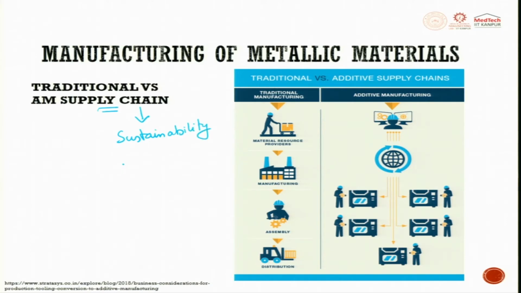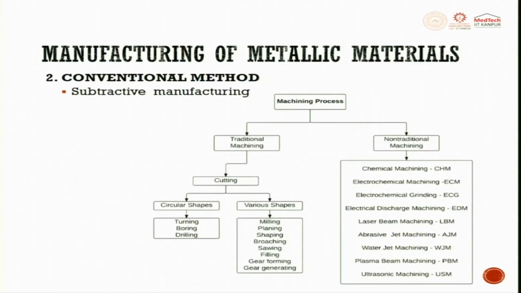Sustainable engineering is now talk of the town, and sustainability is more and more promising when you do additive manufacturing. When we look at the conventional subtractive processes, you will have machining process. This machining process is divided into traditional machining process or non-traditional machining process. In non-traditional, it can be called non-conventional or modern machining process or what not. In traditional machining process, you always have a cutting tool which is harder than the workpiece, which is used to remove material on contact machining.